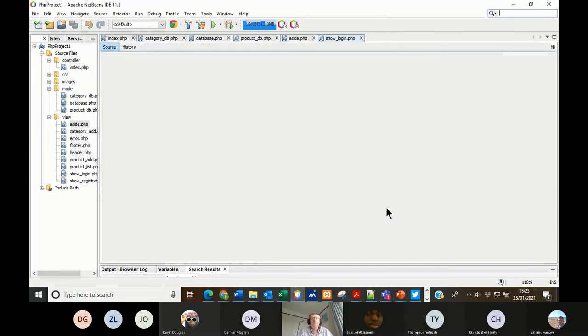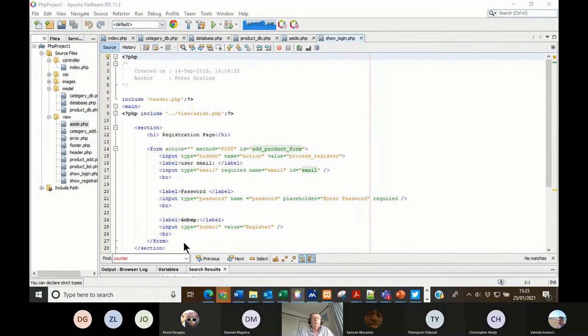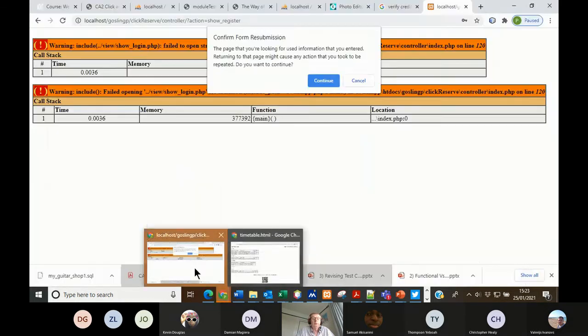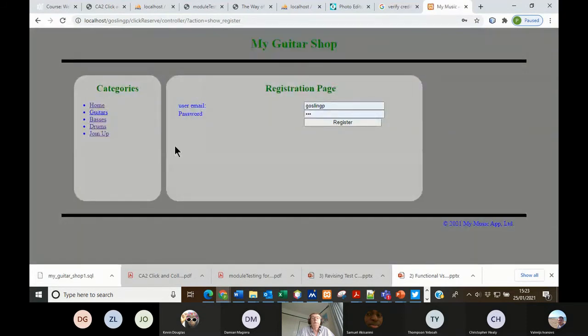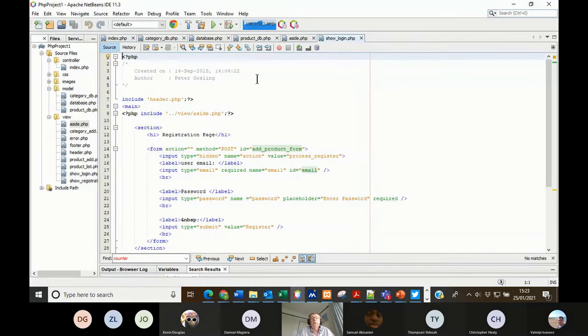Show login. So it'll show the page, and obviously I have to make changes to that page then.